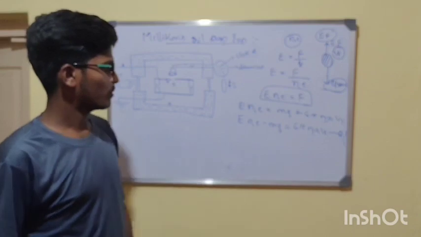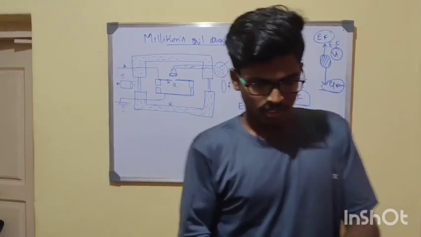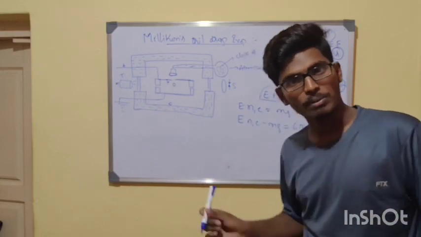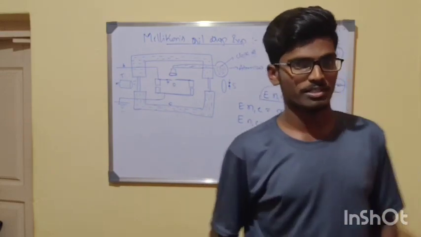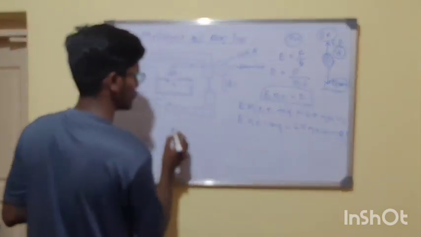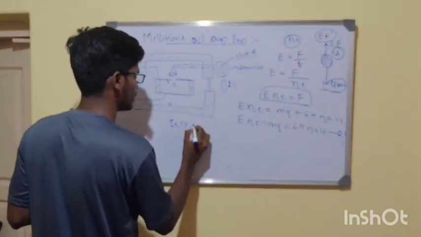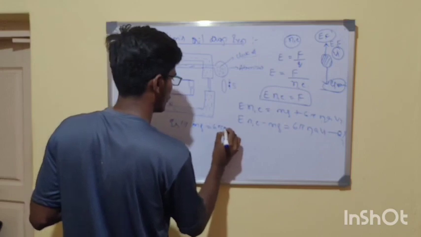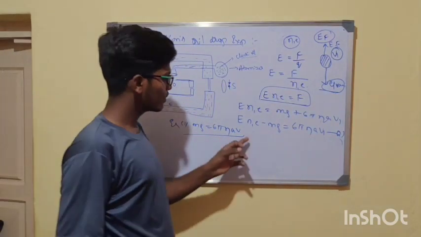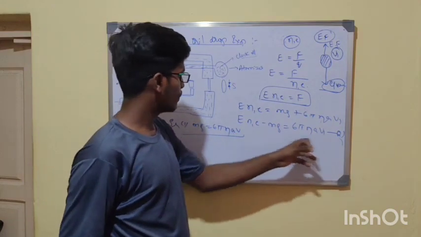Right? This is equation 2. This is because of the oil droplet having n1 number of charges. So by dividing equation 2 by equation 1, where equation 1 is mg equal to 6 pi eta a v, I am going to divide equation 2 by equation 1.